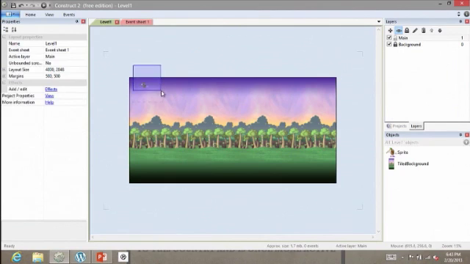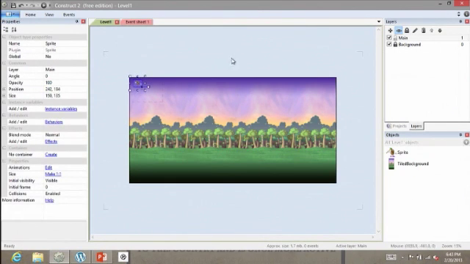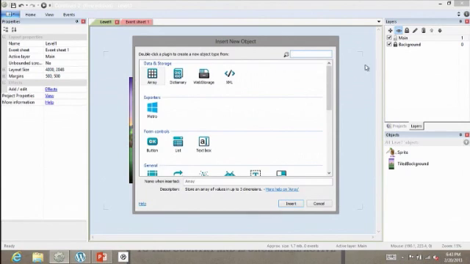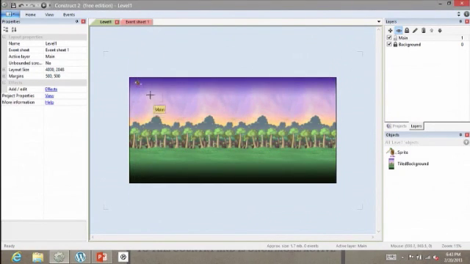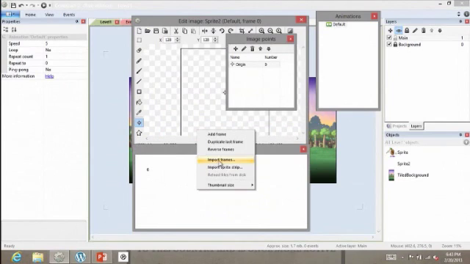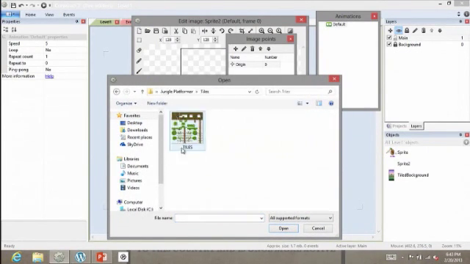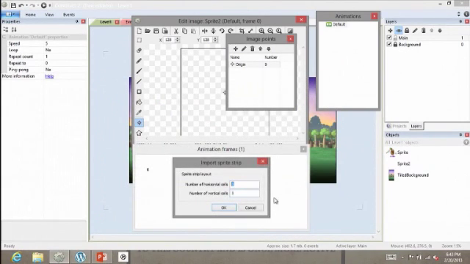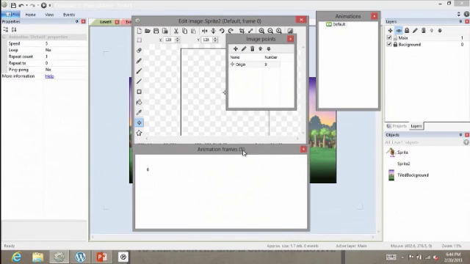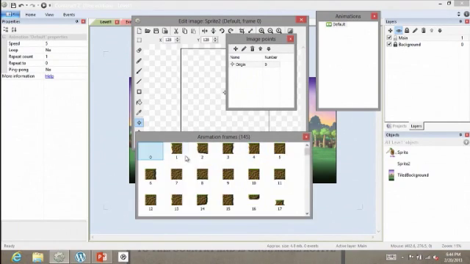All right. Now let's add some platform for him to jump on. I'll add more sprites here, and again on the main layer I'll do the same thing. Import sprite strip, and I'll get some tiles. I just happen to know that this sprite sheet is made up of 144 frames, so I say it over here and let Construct take care of splitting it up. It's doing some work splitting the huge sprite sheet into 144 images, and we got it now.